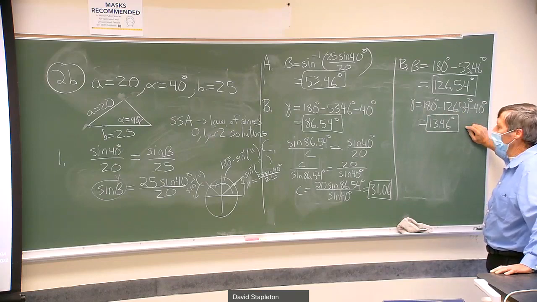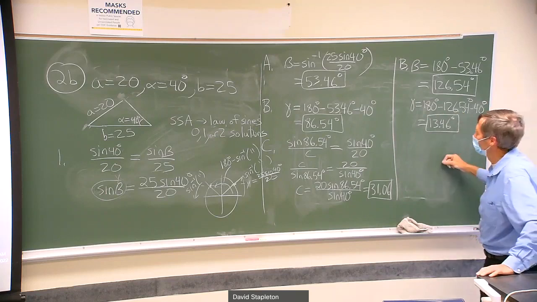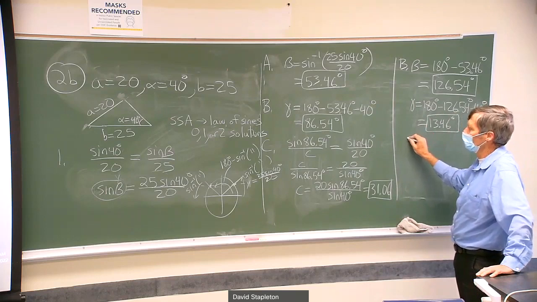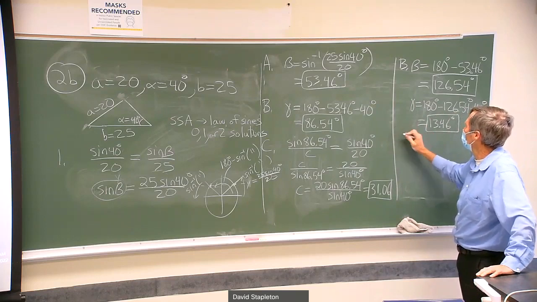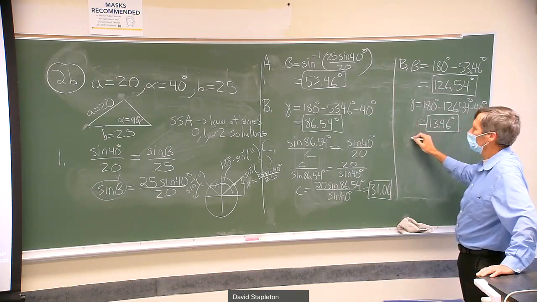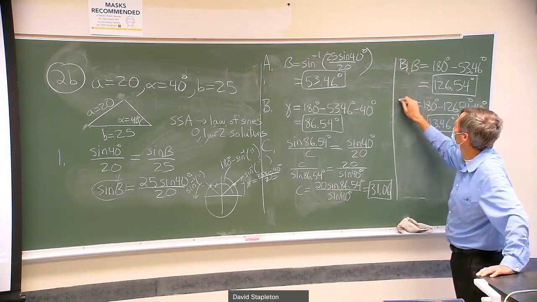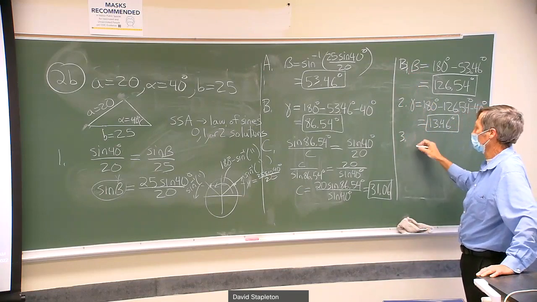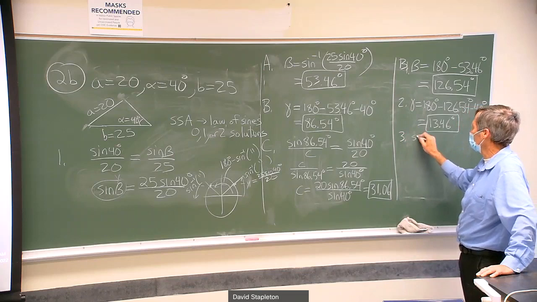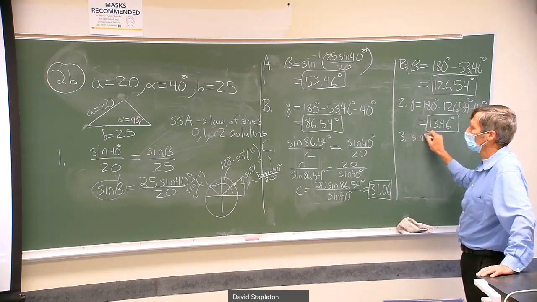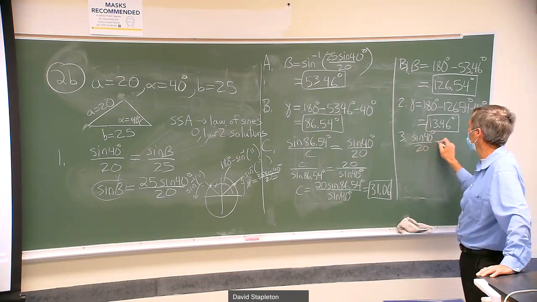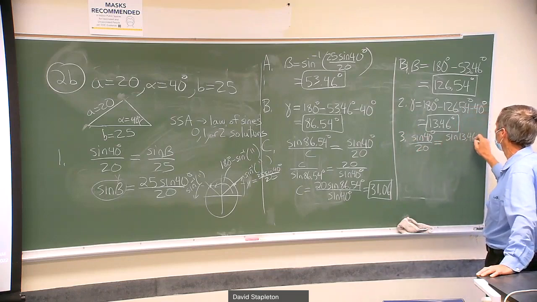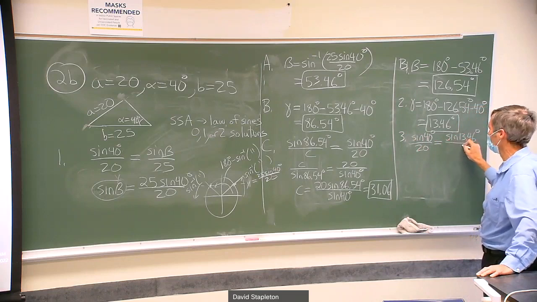Let's say I give you this, I'll take half your test, and it'll be a good workout, won't it? But these do take a long time, unfortunately. So we'll go back again to the original numbers when we can. Steps again, 1, 2, and 3. Here's the third part of the triangle, the last measure. We'll say sine alpha, 40 degrees, is to A, 20, the numbers I'm given, equals sine gamma, 13.46 degrees, is to C, that I still need to find.